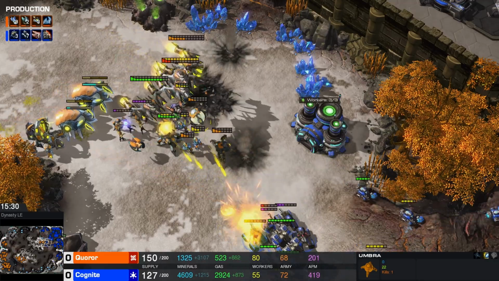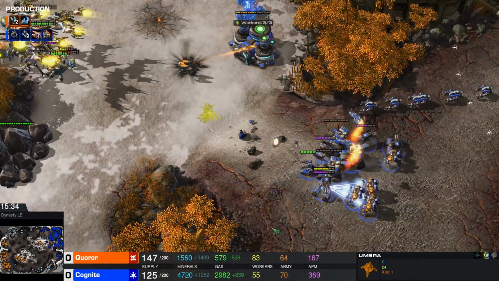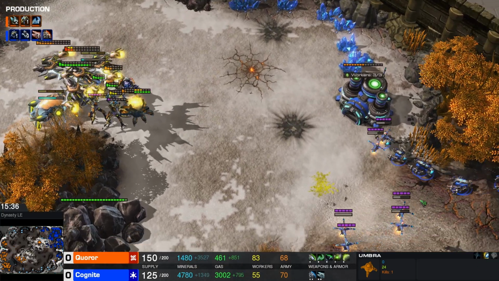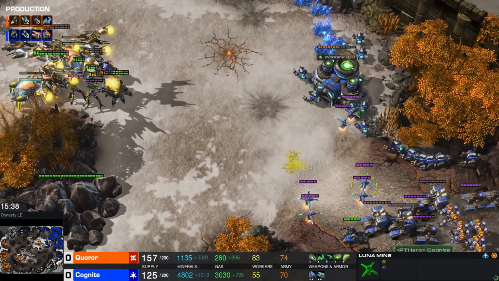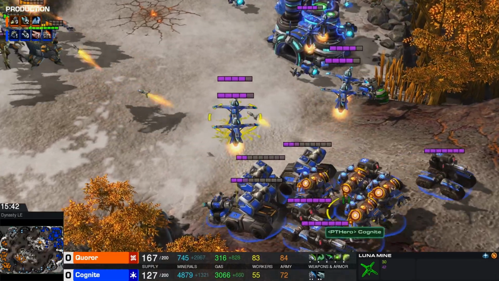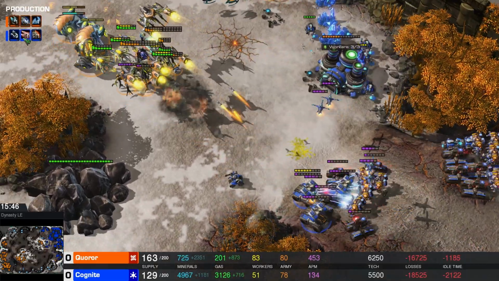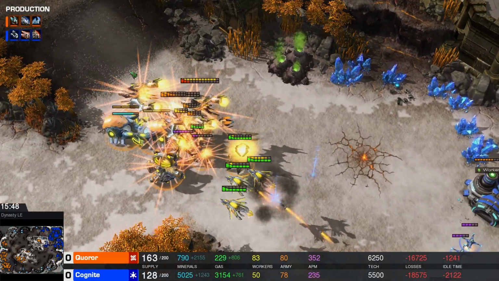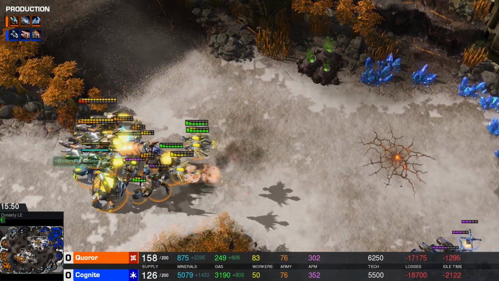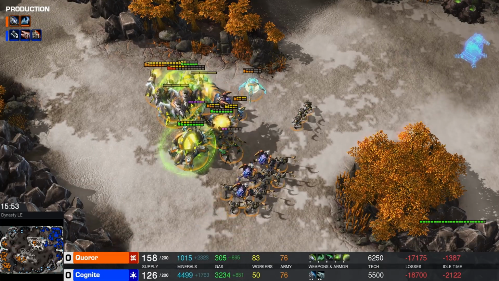Army supplies now almost even, 68 army supply to 66. So both players relatively even. What is this? Oh, a Luna Mine. I don't recognize this. This must be a new either unit or spell that I'm not familiar with for the Genetron. There were some patches since the last time I cast this. Oh man, looks like finally the Keiron forced to retreat just a little bit.